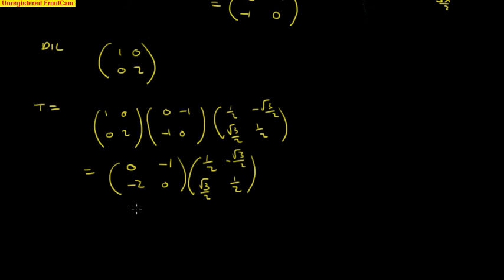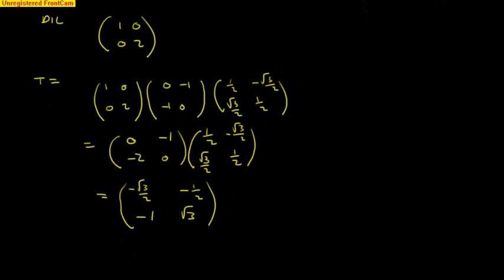There we go. And multiplying that, we get 0 times half is 0, and we get negative root 3 on 2. That'll give me nothing, and that'll give me negative a half. Negative 2 times a half gives me negative 1 and nothing. And then we've got negative 2 times negative root 3 on 2, that'll give me root 3, because the 2's will cancel out. Okay, there is the transformation matrix.